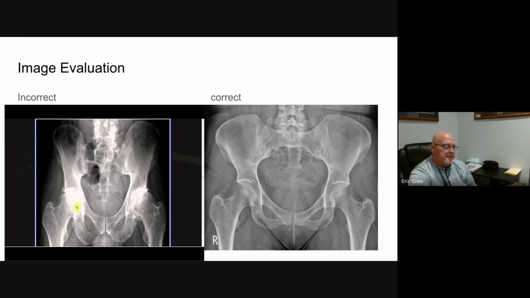Okay, this one on the right is good. It's got the right marker on there, so we know that that's the right. And that skeleton guy is looking at us, and we look at that picture looking back at us. Is that correct? Yes, it's anatomically correct. The patient's right hip is on his right side. Okay.